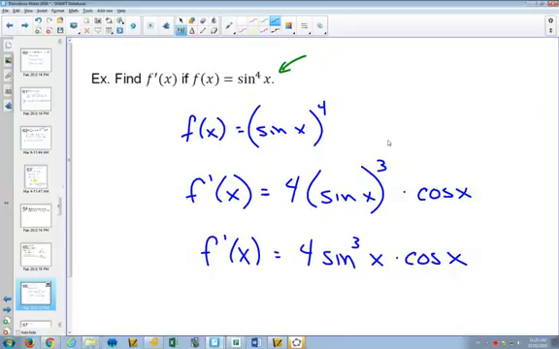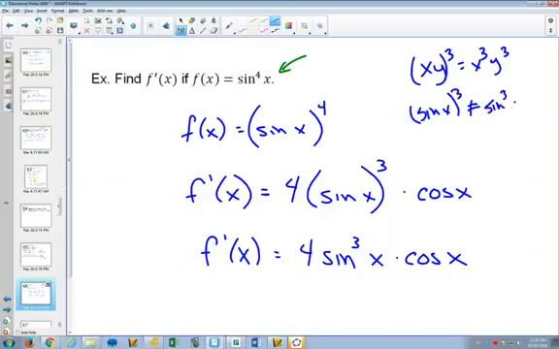Well, this cubed, when I have it outside the brackets, it means sine x times sine x times sine x, because an exponent means repeated multiplication. And sine is a function, so we can't just say the sine is cubed and the x is cubed, because it's not like it's two variables. I think what you're thinking of is if you had xy all cubed, this is equal to x cubed, y cubed. Why isn't sine x all cubed equal to sine cubed x cubed?